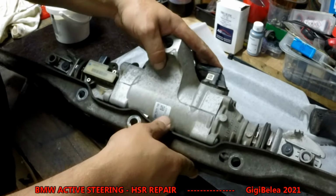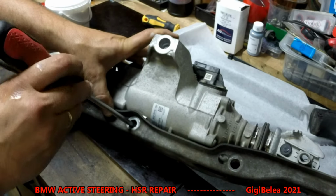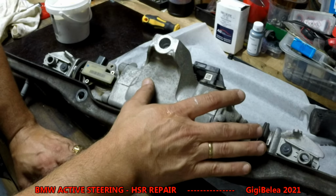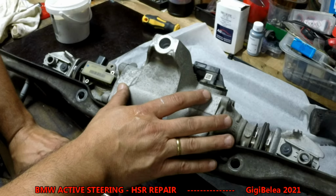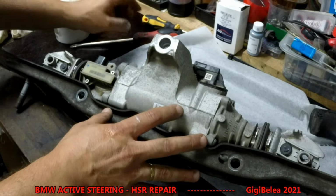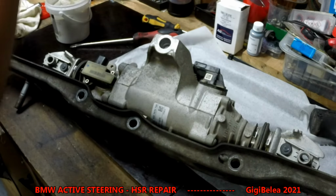is make some markings or make something so you are 100% sure this does not come into another position, because this is moving the rear wheels. So if this is more to the left or more to the right when you install it, it will affect your steering angle, and you will have to make wheel alignment again. So when you take it down, before you remove these screws here, make sure you make some markings where your screws were, or mark it here up. I think it's way better.